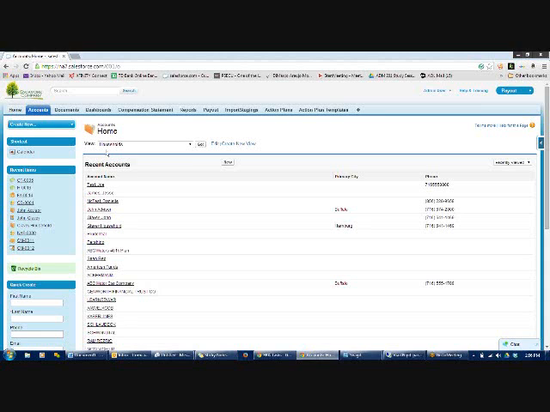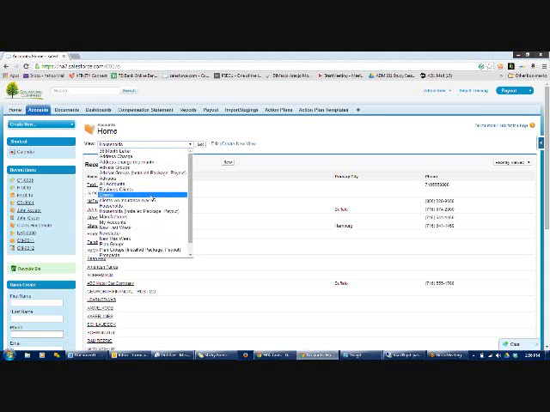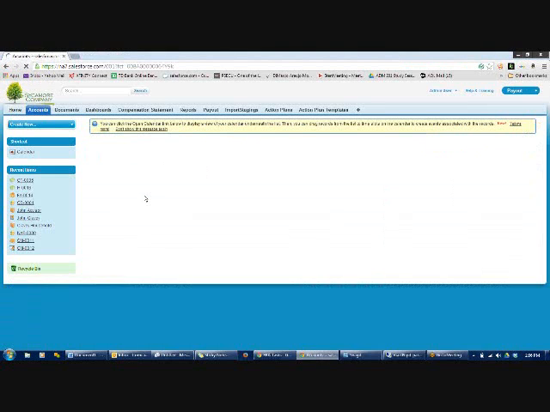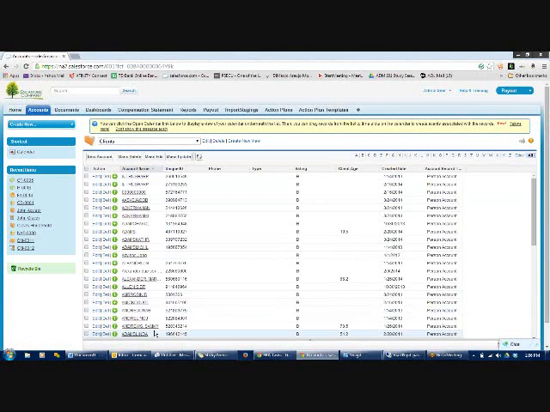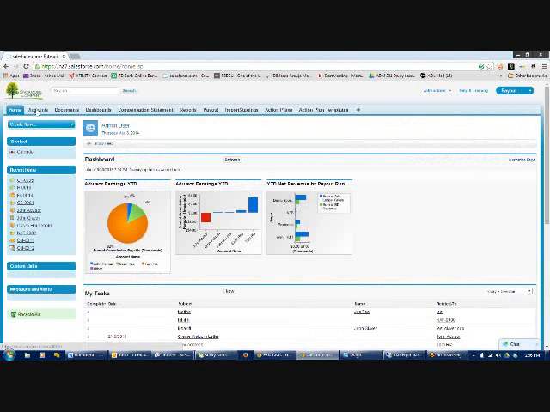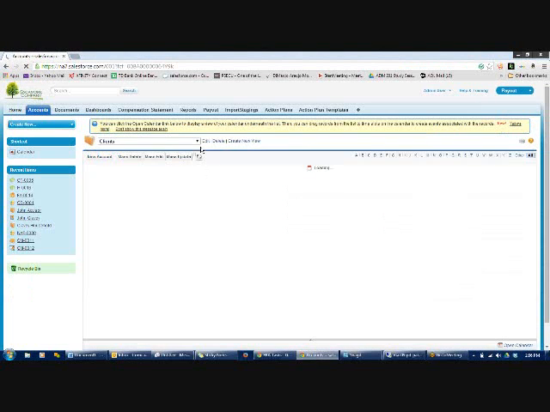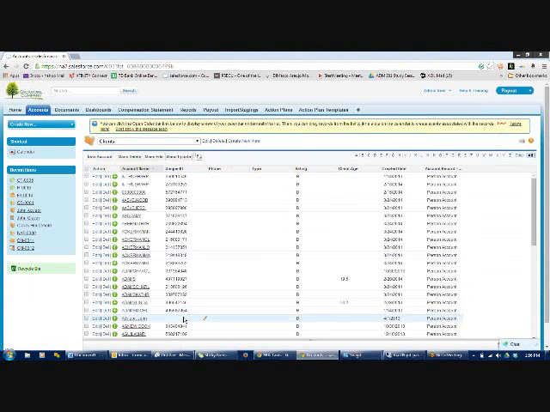Okay, so I'm going to come up here and click on clients. When I click on clients, it's going to take me to the client list. Now, if I go back to my home page and then go back to accounts, I'm back on my recent account list, and I see clients up here. So it always remembers the last view that you were in, but it doesn't actually take you to it until you click go. When I click go, then I'm looking at the view.